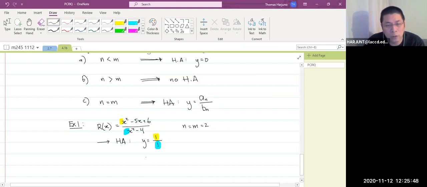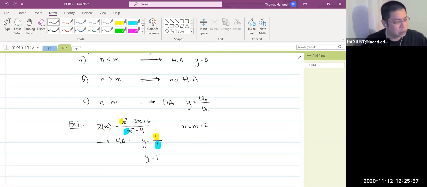Okay, now don't forget a horizontal asymptote is a horizontal line. So when you write the horizontal asymptote, the equation, it has to be a horizontal line. Now let's take a look at some problems in 4.1. Now I'm not going into graphing yet. On Tuesday next week, I will teach you 4.2, how to graph a rational function. But for now, we already have enough foundation to do this problem.